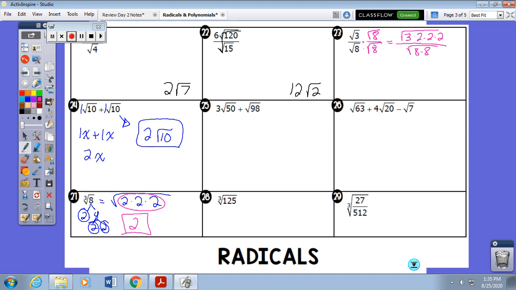Okay, remember we're going to pull out pairs here. So I end up pulling out 2 square root of 6 all over 8. This does simplify a little bit more. This is not the only way to do this. Well, I know I can take a 2 out of the top and out of the bottom. So I end up with square root of 6 over 4. So there's your answer there. Okay.